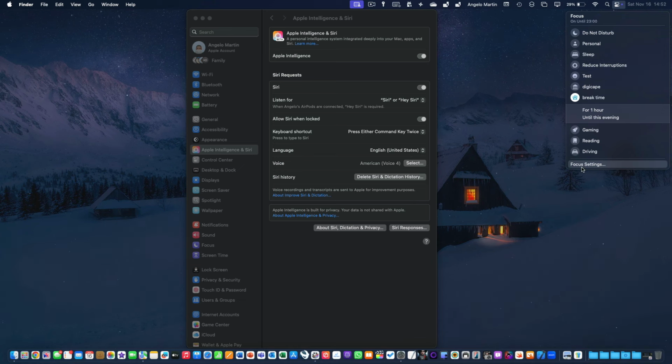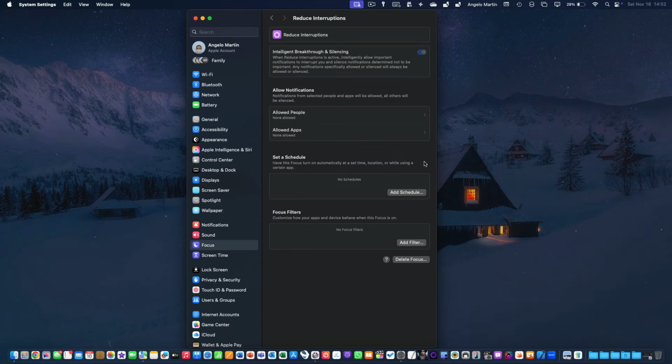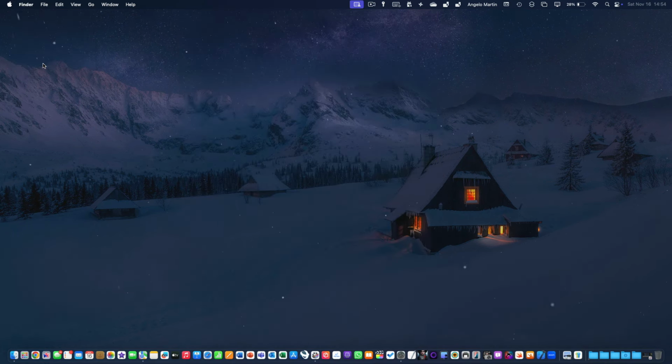So if I go to my Focus settings and go to Reduce Interruptions to see what it looks like on the inside, you can see there it is the intelligence feature that's built into it. But you can also go ahead and add in your additional setup with Reduce Interruptions as well. So pretty useful that you have that feature built in now as well.